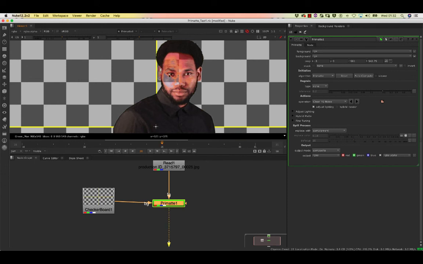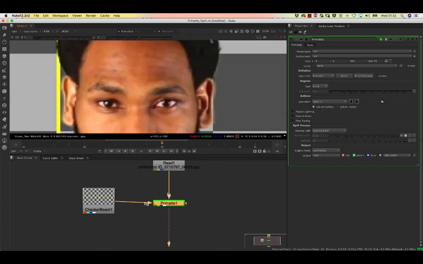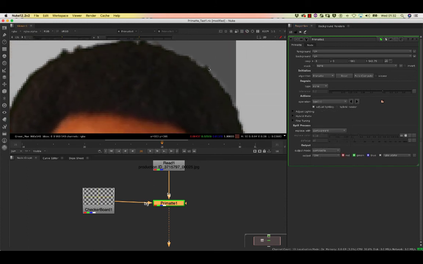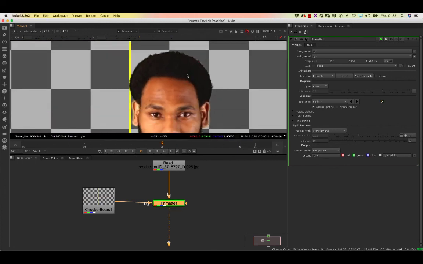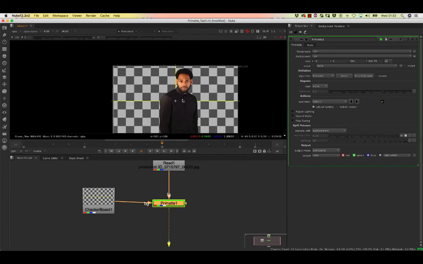I can simply start working on that. There you go. Then I can go here and start looking at my spill. Spill is looking okay, but I just need to take one of them. There we go, and that looks fine by me.